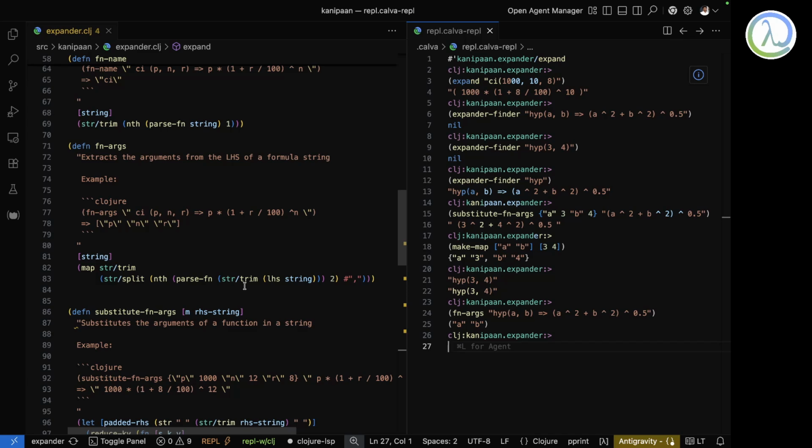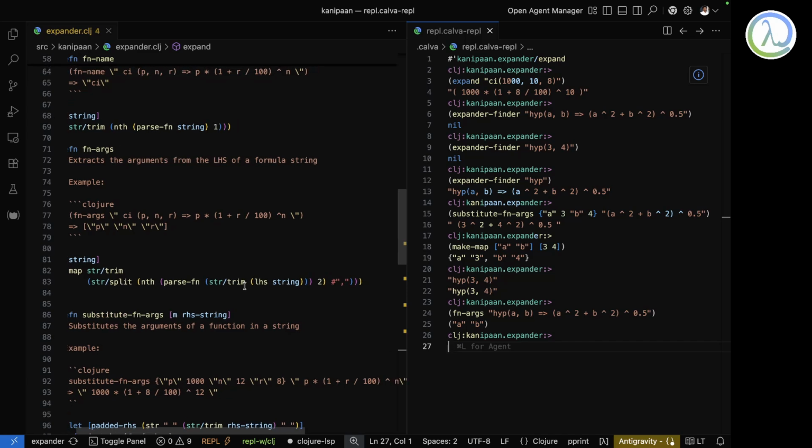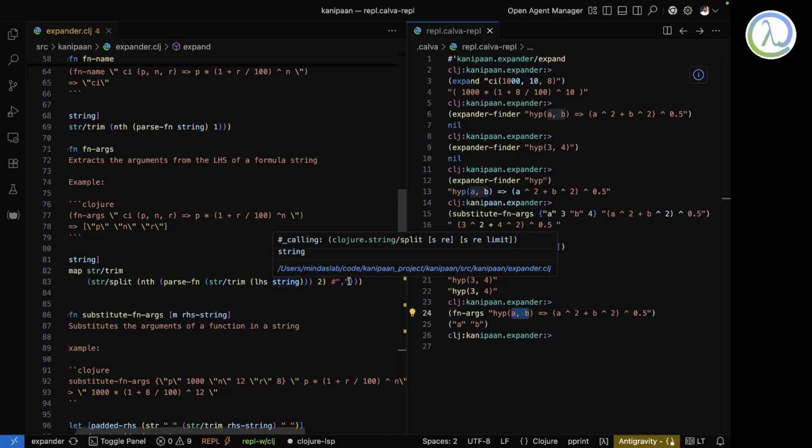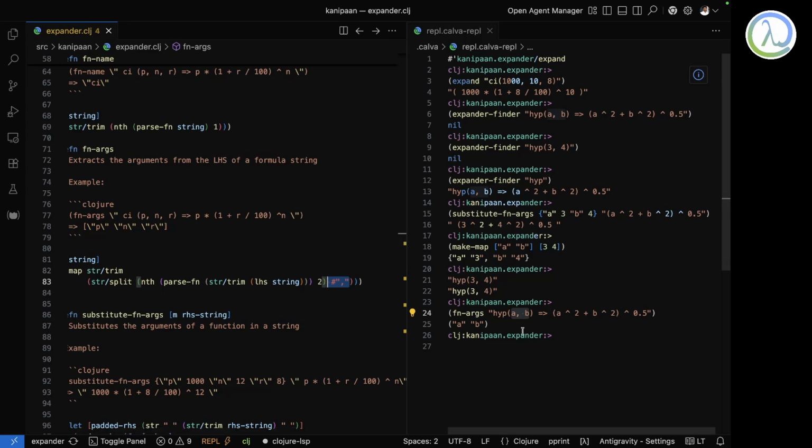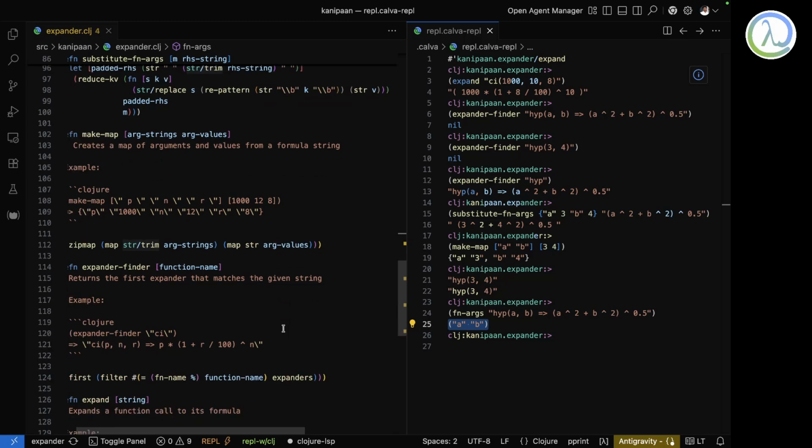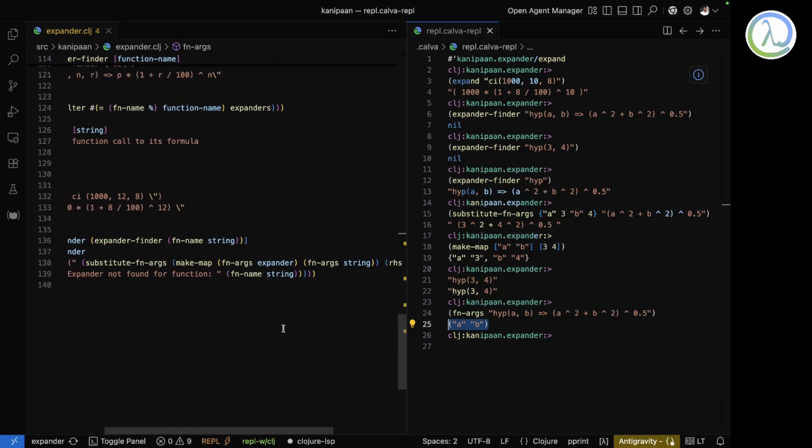What you're doing is getting the left-hand side, getting what's inside the braces, and separating the items with commas. That's why you separate them with commas. And of course, you trim the string, because over here there is comma space B. This is how I'm getting it.